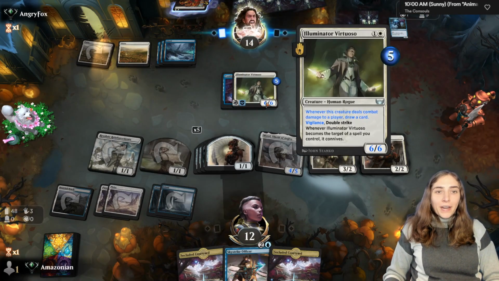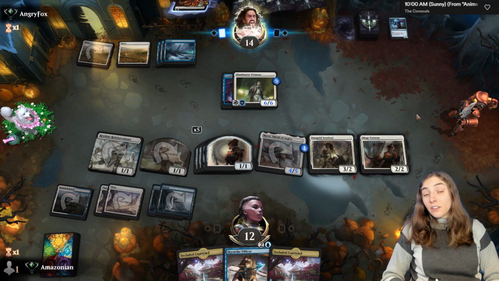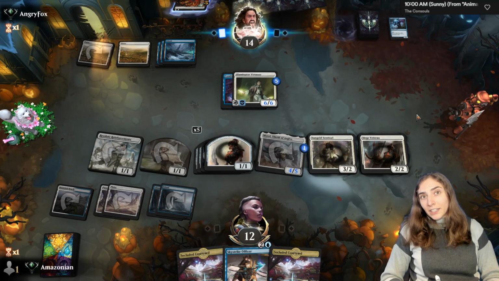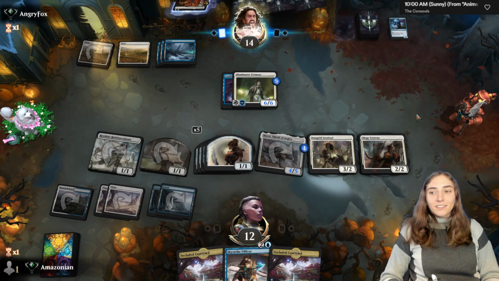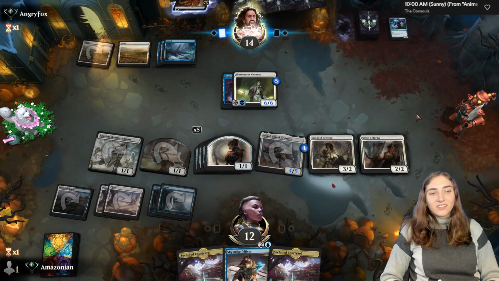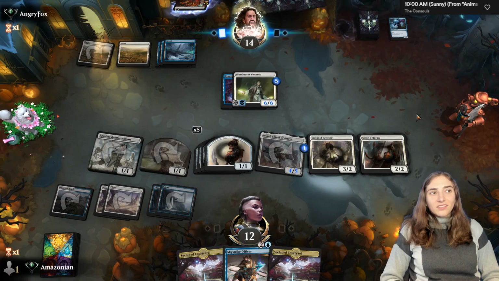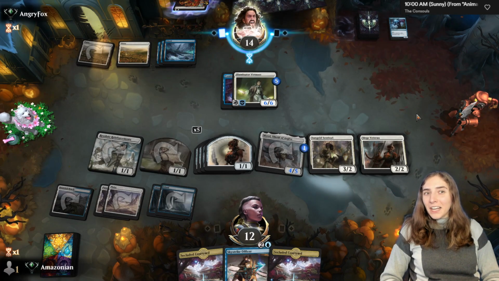They discarded a Drake. And I'll have lethal if they can get through my blockers. There's ways to give flying, there's ways to give unblockable, all of which you'll see in the stack. Okay, Angry Fox. Can you line up for lethal?